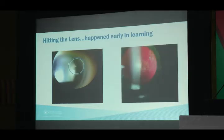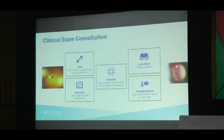This is a patient here on the right where I ended up having to do a cataract surgery and remove the lens, put in a sulcus lens because the capsule was torn. These are the only two lenses I've hit in 1,600 cases. So if anyone's interested in doing this procedure, the key is being able to understand where the floater is, judge the size. If patients have symptoms, and you can see the floater in the middle of the vitreous away from the lens or the retina, it is a very safe procedure, understanding some of those basic principles.